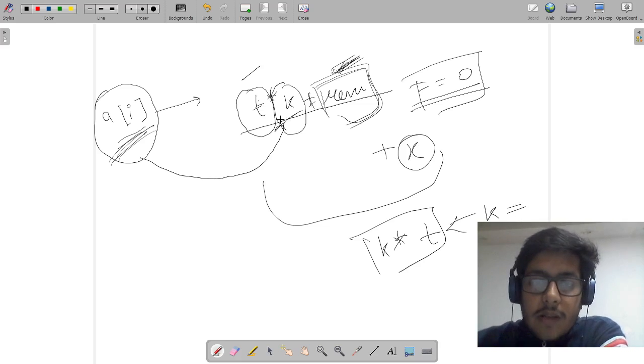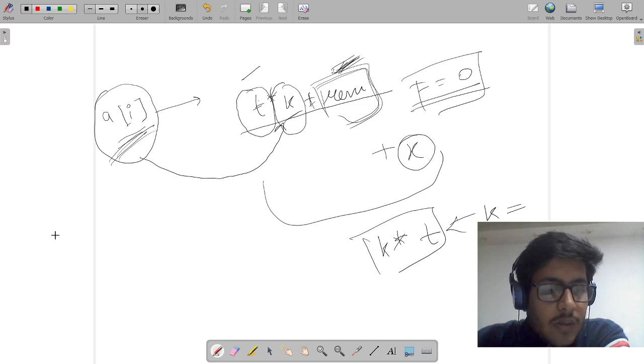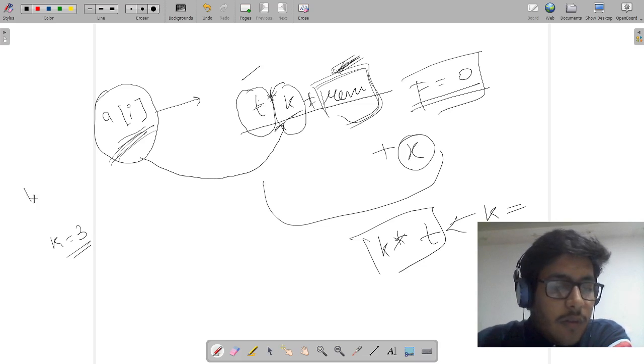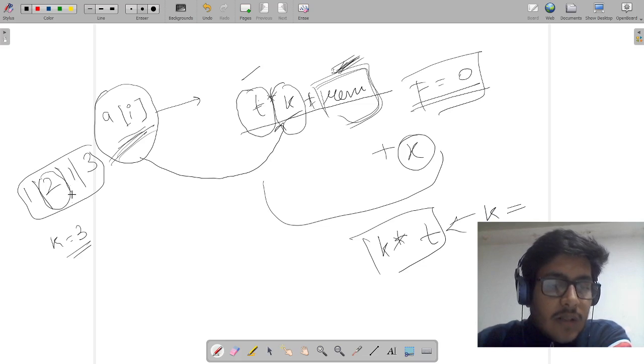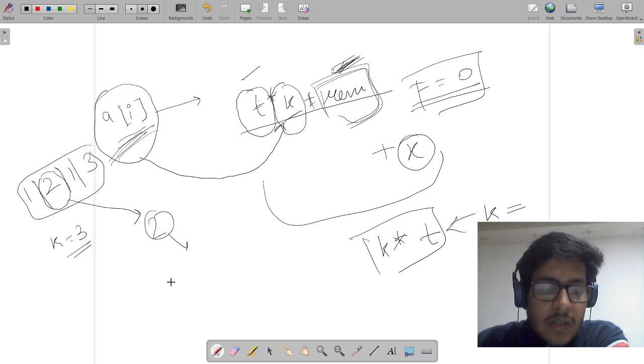For this, suppose k is equal to 3. Suppose we consider the previous example. This was the array given. If I pick this number, this 2 can be represented like this: 0 multiplied by this k, which is 3, plus 2.